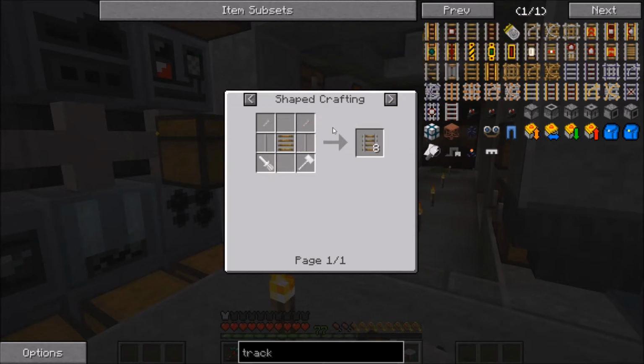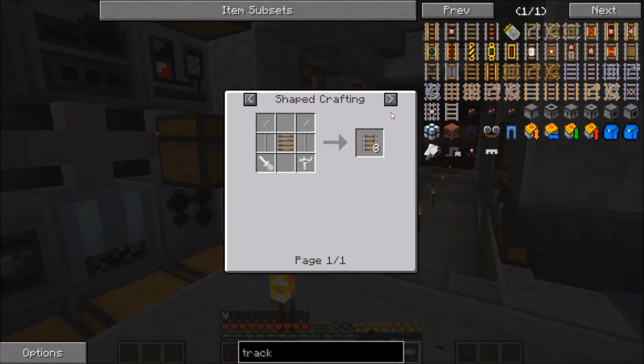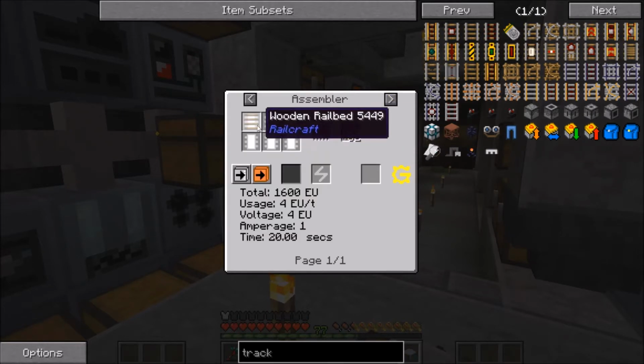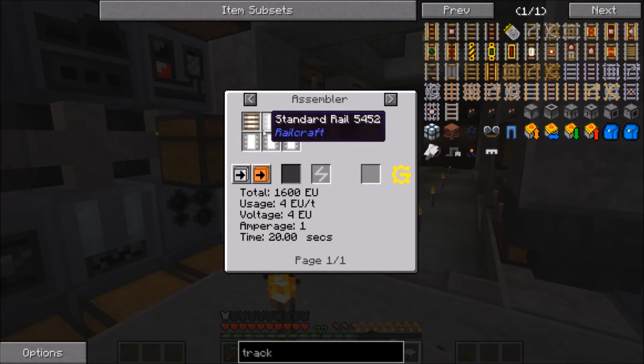That's in a bending machine. That's obviously screws that we can do. And this is just creosote and wood. Can we put that in an assembler and save some materials? 32 for you and 8. Oh my goodness, we're definitely going to do this.